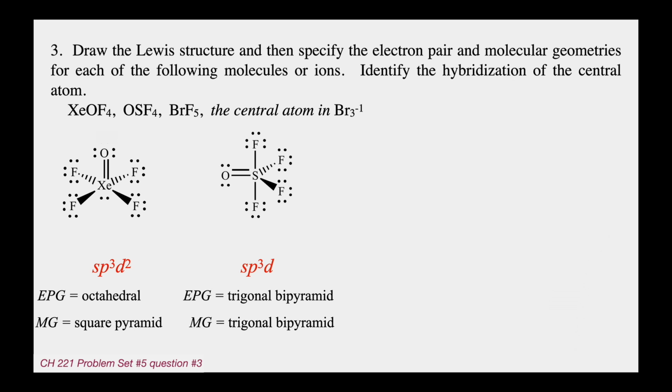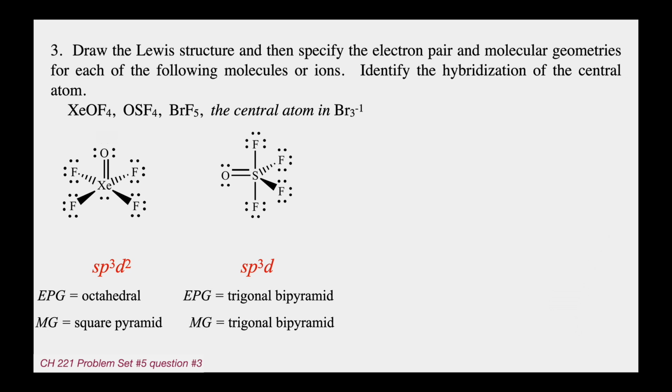Remembering that sulfur likes to have formal charges equal to 0 whenever possible, you will get a little better structure if you draw a double bond to the oxygen. If you do that, the sulfur gets a formal charge of 0. The oxygen also gets a formal charge of 0 with a double bond, and all the fluorines have formal charges of 0. If you have a sulfur-oxygen single bond, the oxygen will be -1 for formal charge, and the sulfur becomes +1. So again, the more zeros you have, the better. This is the very best way to draw this structure.